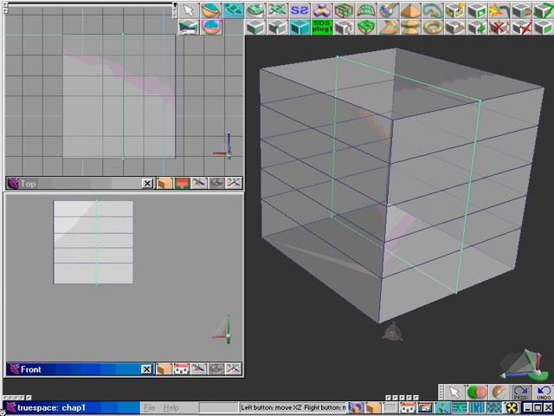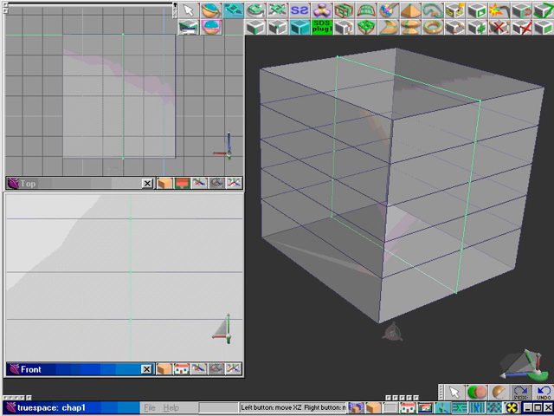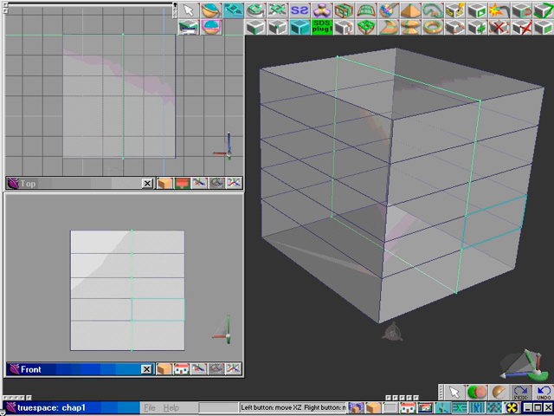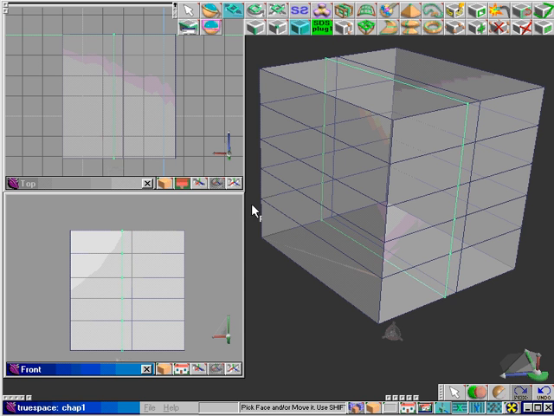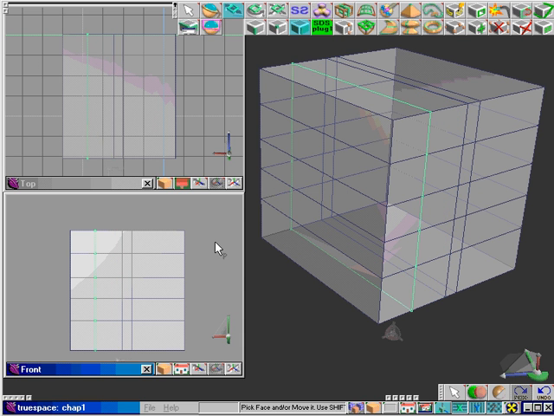Now we're going to drag out some more loops to help define the eye more. The first loop will be for the inner edge of the eye, and the second one will be for the outer edge. These two loops will also help define the width of the nose and the width of the mouth with some modifications. Now we're going to define the ear.